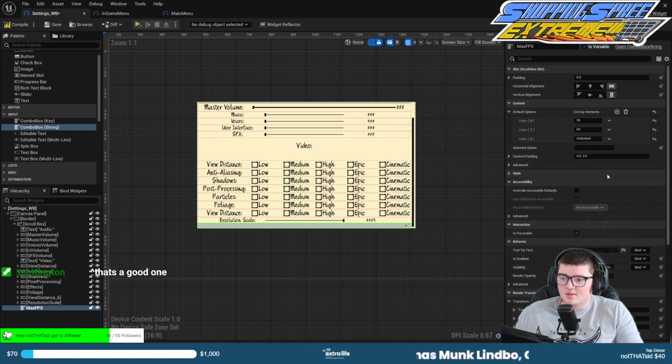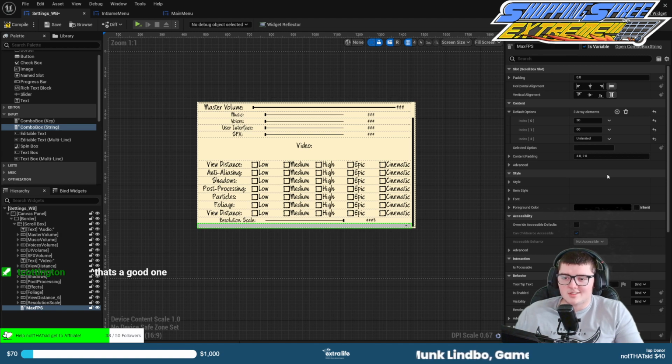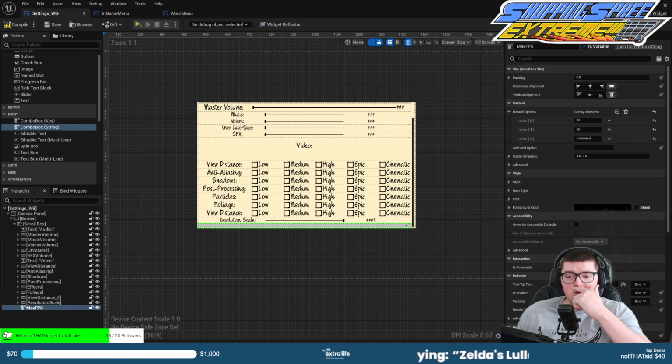Because right now, at least in the editor, we get a maximum of 60 frames. So we've got some optimization to do. I know it's because of like the Lumen lighting stuff. Motion blur, I think that's included in post-processing. It can definitely be more modular than this.